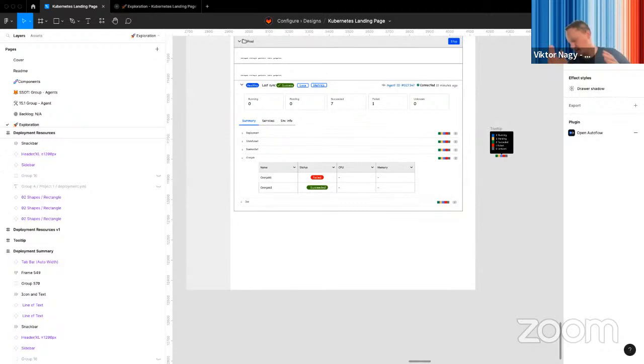There's so many things I want to say. First of all, in order to have CPU and memory metrics, we need to collect those metrics from the cluster. That's what typically Prometheus does, and that's what the observability team would support. Which means that very likely in the first versions, we won't have CPU and memory for anything.